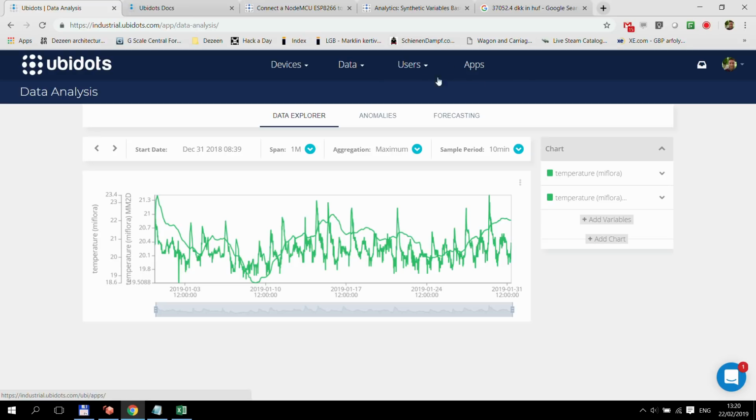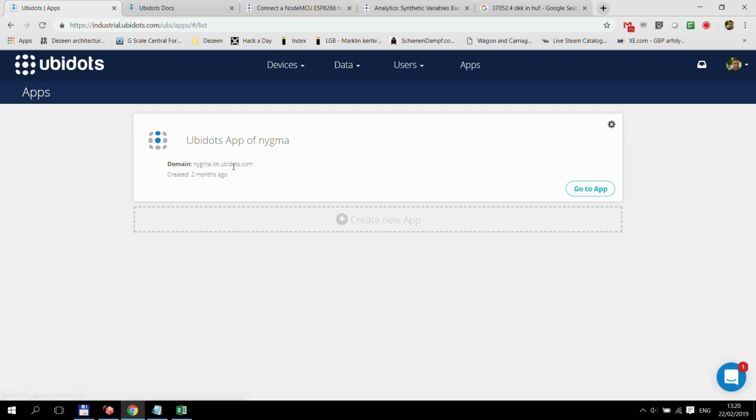And there are 2 more sections here which I'm not going to touch at all, but I've mentioned them previously. In a larger organization you can use the users, the roles, and the organization to basically segregate your users and only give them access to certain parts of this whole Ubidots environment that you want. So you can have different dashboards which only apply to different roles or different users, so you can basically separate what users can do, what sort of data they can get. And also in the app sections, you can create your own apps, and you can have your own domains created where your clients or your organization can access that app specifically.